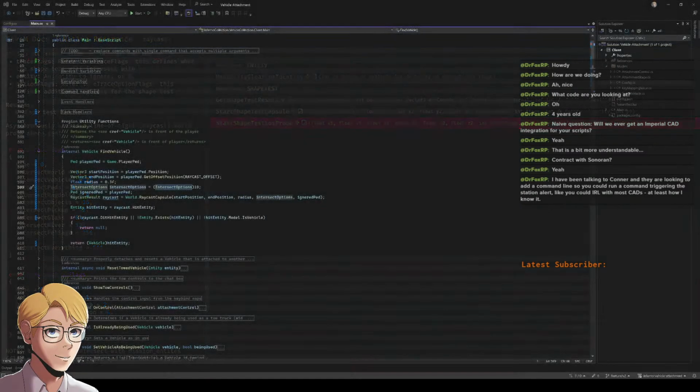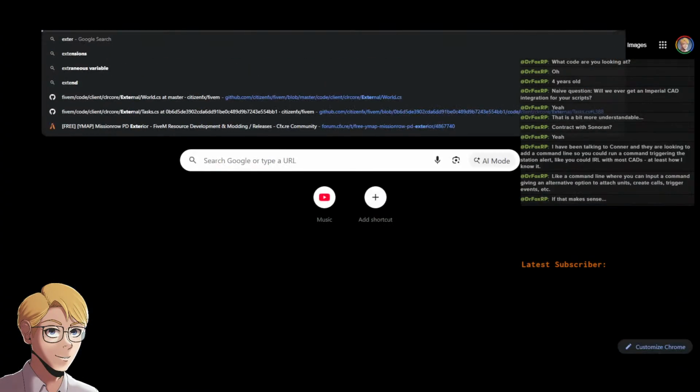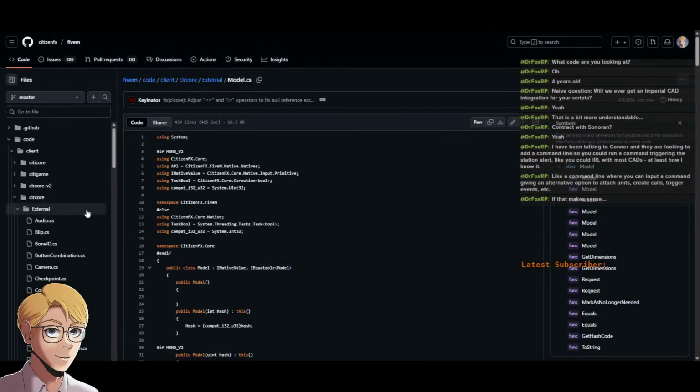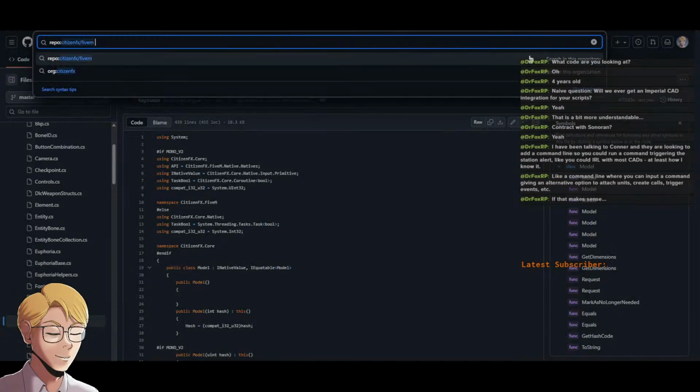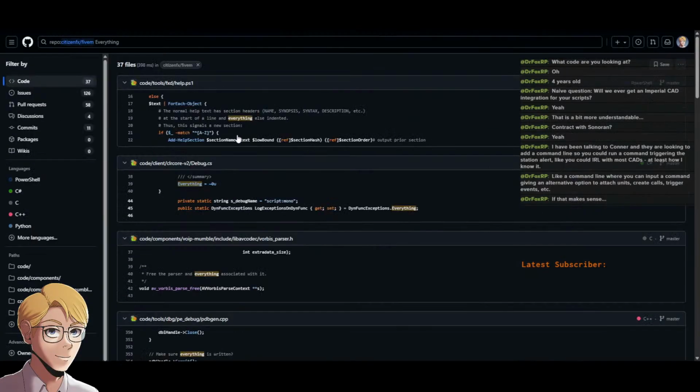How peculiar. I feel like I've seen other options, more extensive options. Let's check the externals here quickly and just search for the word everything. I'm pretty sure there's an intercept option for everything.